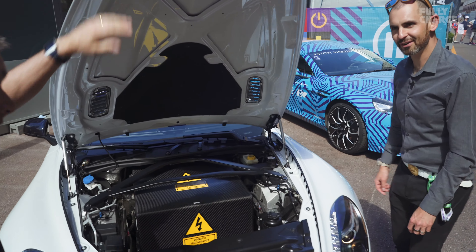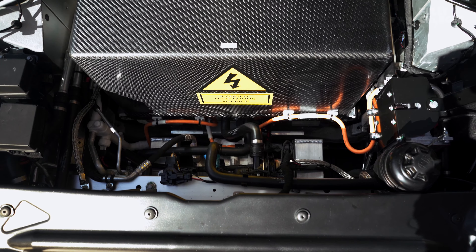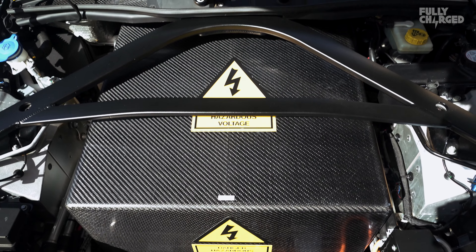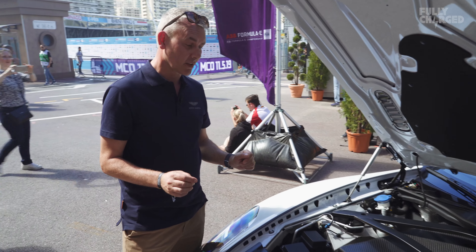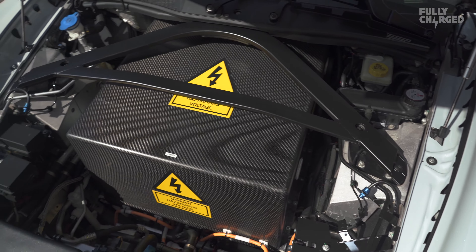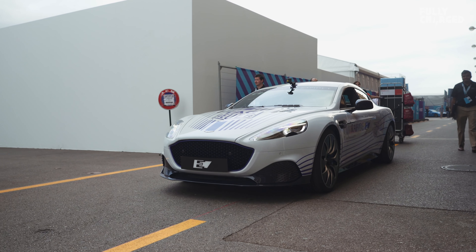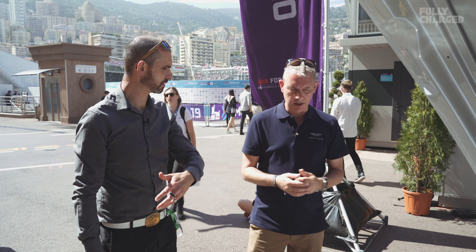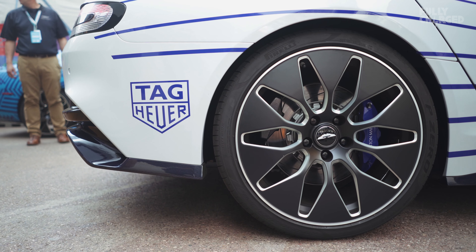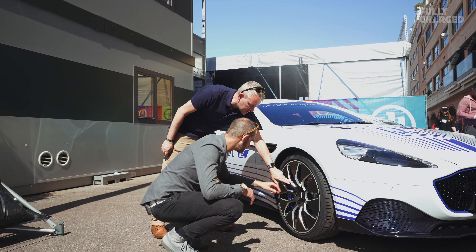At the heart of Aston's plug-in cars is this man here, John Caress, the vehicle line director — he has accountability and responsibility for delivering the car across functions at Aston Martin. Their base car is the Rapide AMR, their racing-inspired Rapide. They've taken the suspension system, some styling elements, and augmented that — turned it up to 11 — with an electric drivetrain. Today is about showing dynamically on track for the first time ever what the car can do.